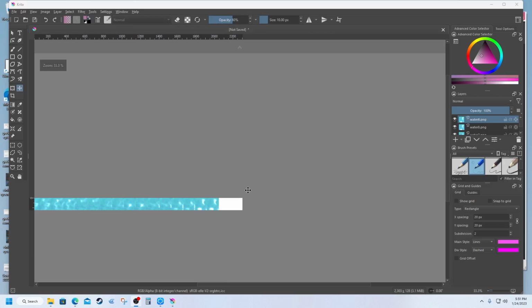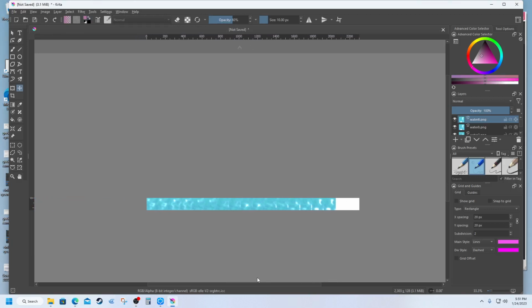So how water terrains work is it's an animated file. It's still the same dimensions, 128 pixels by 128 pixels. However, instead of making it long to add extra height, like when you're doing a brick wall or a ground and you want a top tile like grass, then the next tile down like soil, the next tile down like rock, instead of doing that, you go sideways. And what sideways does is play an animation.